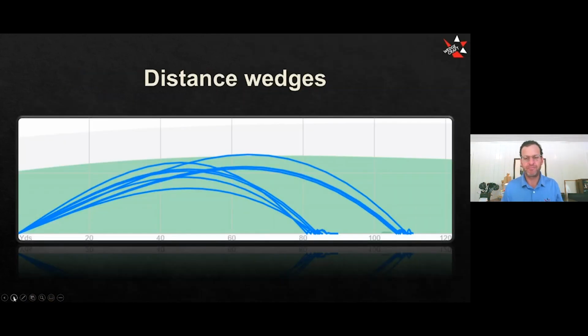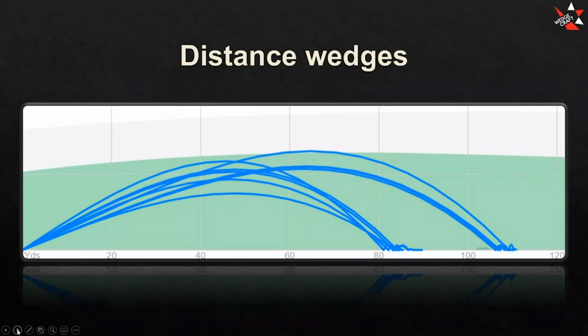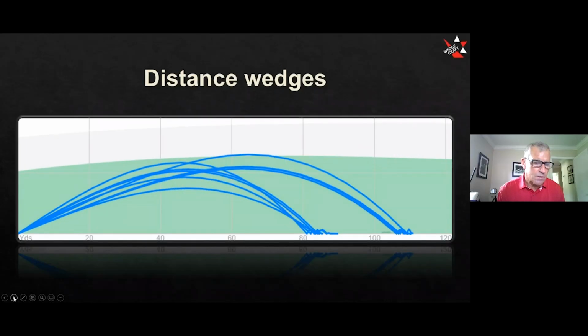The way each one of these little sections is organized is that we'll go through the control variables. Layne or I will give you some good examples of some of the Titleist Tour players. And then Layne has put together a series of drills that will really help you to learn the skills that we've just talked about. So the first are distance wedges.